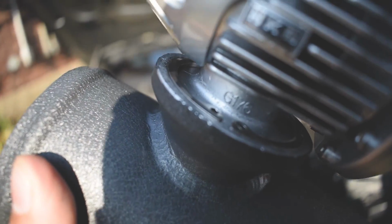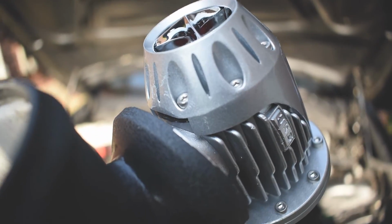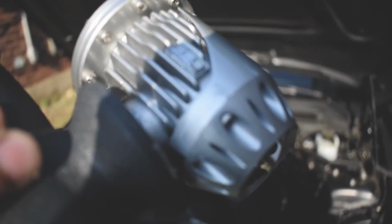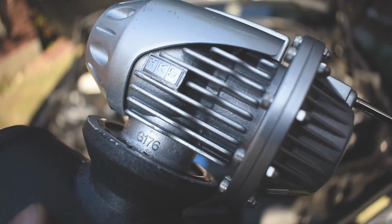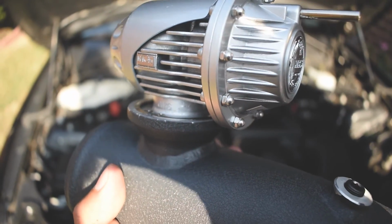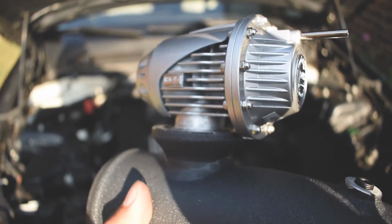All right, so guys, as you can see, the flange where the blow-off valve goes is pretty beat on. It's not easy getting that snap ring on, even if you have snap ring pliers. We paid $30 for a full set, and they don't want to work. It's an awkward position, and you need 2 people. One person holds the blow-off valve, and you have to manhandle the snap ring in there with a needle nose plier. Somehow we got it in. We got really lucky, but we've spent about 2 hours on this.